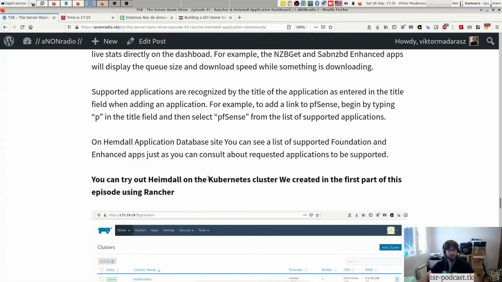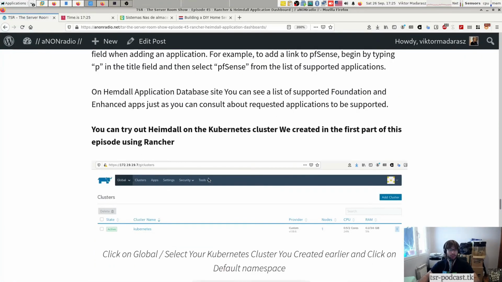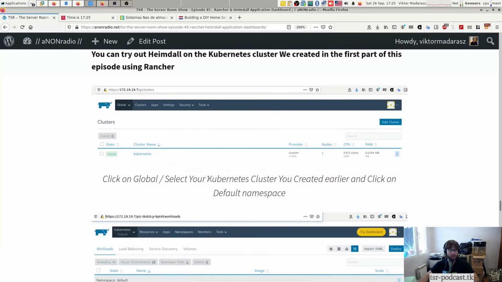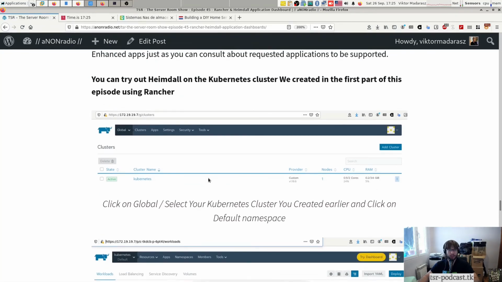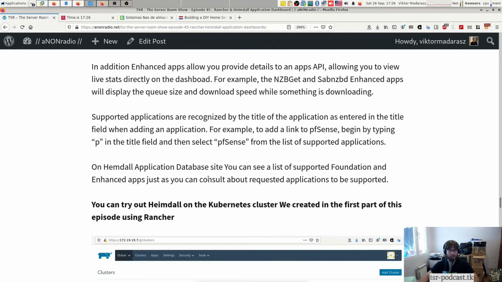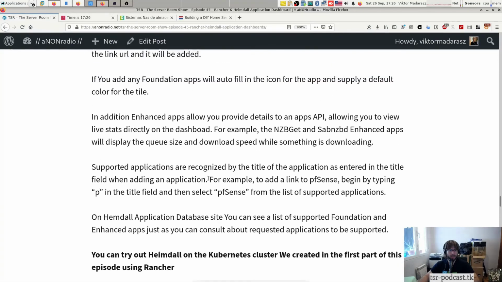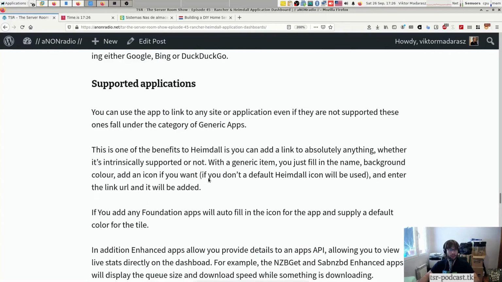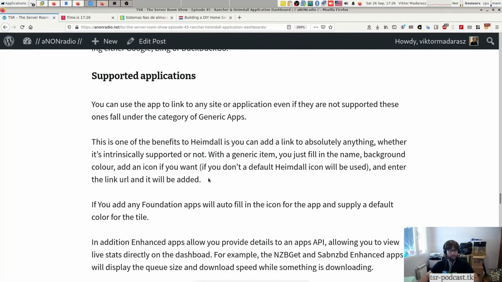On Heimdall's website there is a quite short video which shows you a tiny bit of what's going on, so I'm sure that also can help you understand this better. The thing is that you can also add, like I did, generic web URLs, and then it stays pinned on the dashboard, but its real power is not from this.